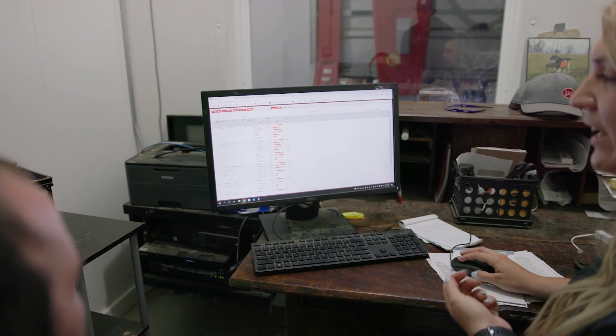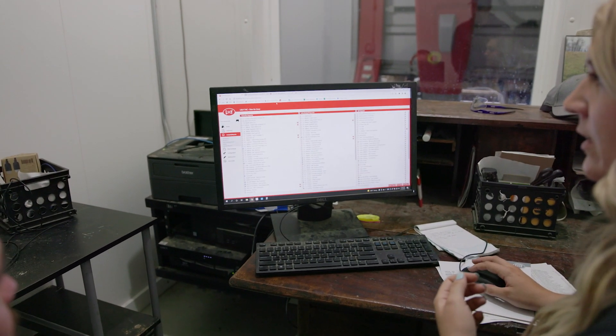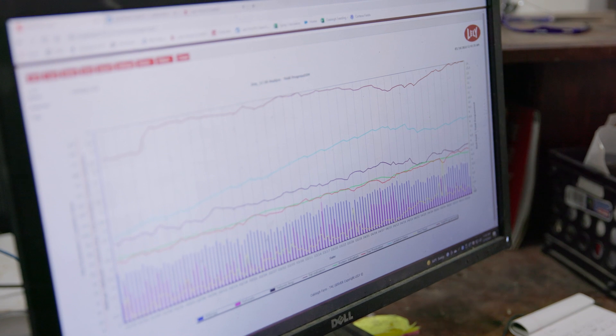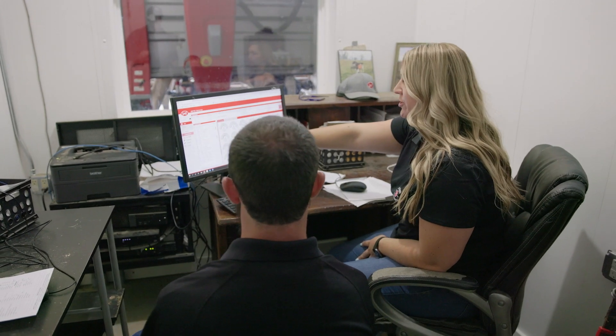We're there to help identify the things the farmer needs to pay attention to day to day. This is especially crucial when farms start their robots for the first time, because they're brand new to the technology and the computer system. They're learning so much at the beginning that we're there as a guide to walk them through what this new technology is. The typical day is that there's not a typical day in my job.